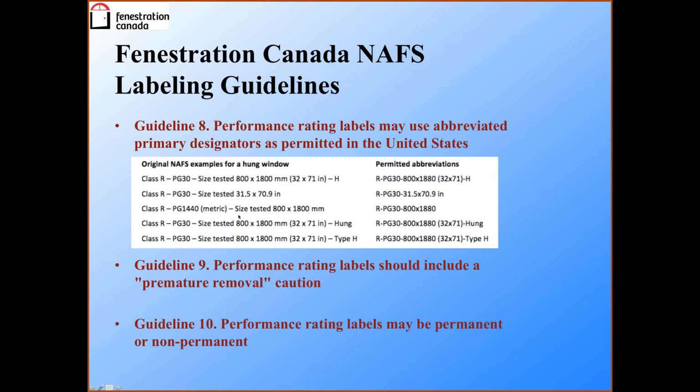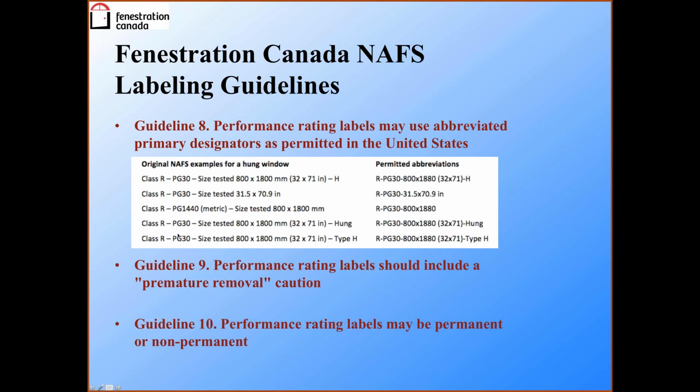Well, in fact, let me just back up to that. A performance grade 30 versus a metric of 1440 can cause some confusion in the labeling. So we're making a recommendation that manufacturers work with this. This would still be within the rules of NAFS right now, but if you do that, you have to put the word metric in here.